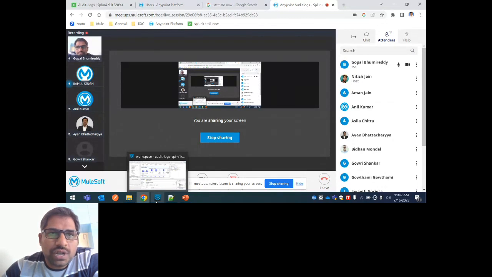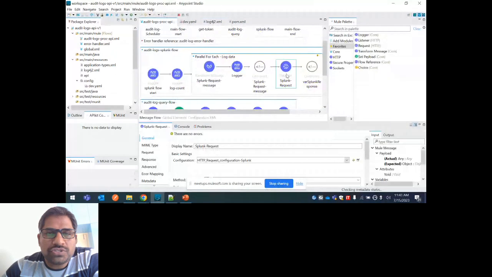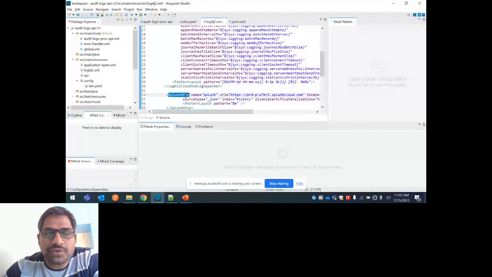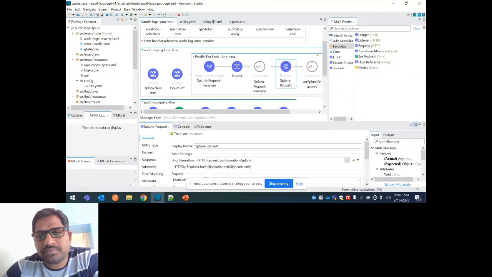No, if you use log4j with the appenders, whenever you do a logger call, that will be published to your Splunk with the Splunk HTTP appender. If you use the Splunk HTTP appender, we can forget about the HTTP request altogether. So in the case of the appender, application level logs will go automatically.